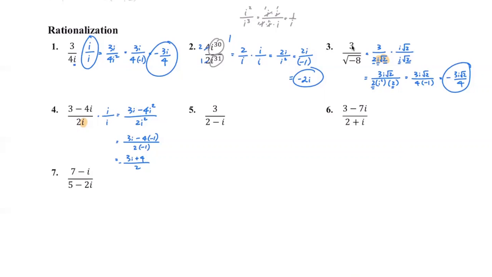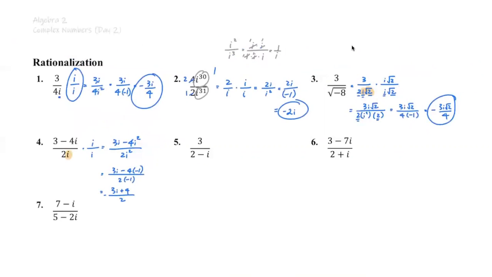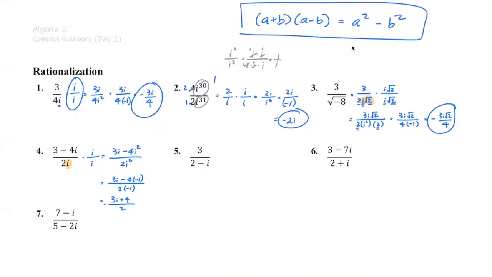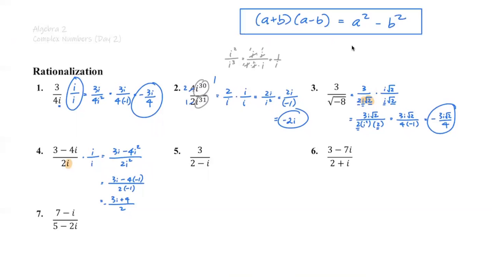Now, for this video, we'll focus on questions 5, 6, and 7. Before we start, I'm just going to remind everybody that we knew something. What's a plus b times a minus b? Remember this? Everybody would say a squared minus b squared. And why would I remind you? Because it's going to be very useful. I think we talked about this earlier, right? So we'll come back to this.